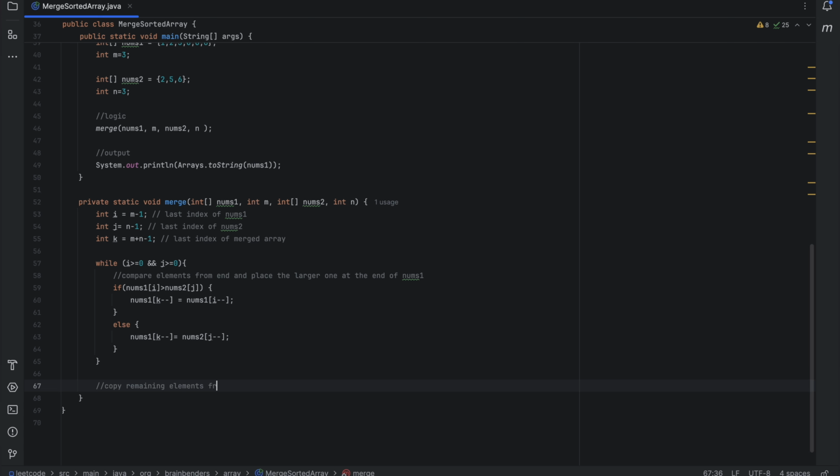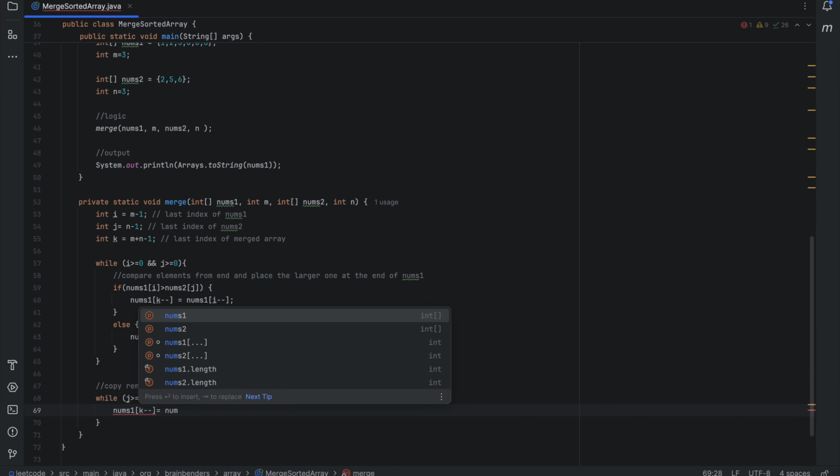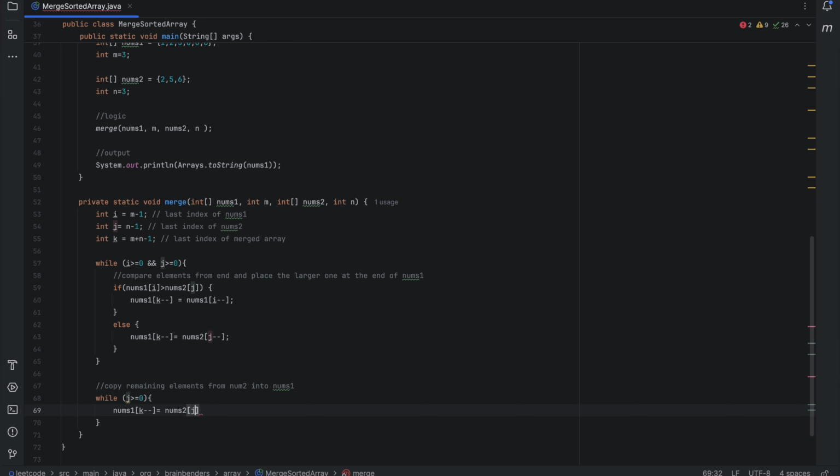While j has not reached 0, nums1 of k-- equals nums2 of j--, and then that should be our final answer.